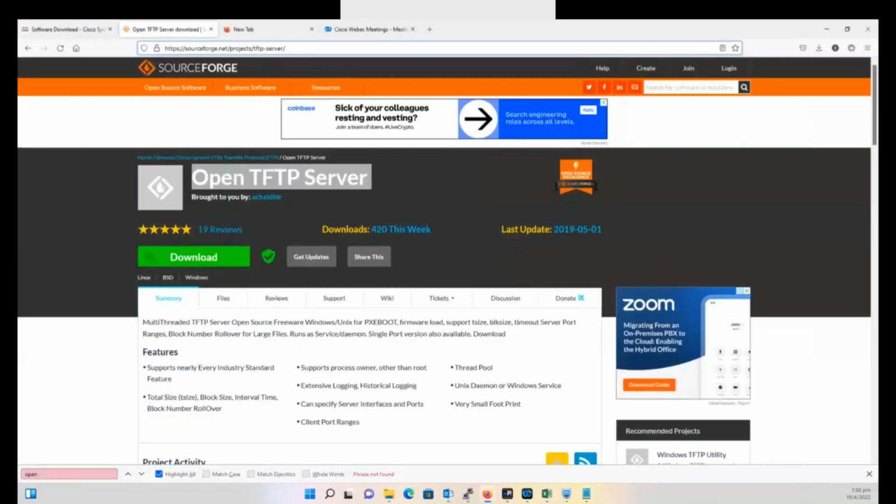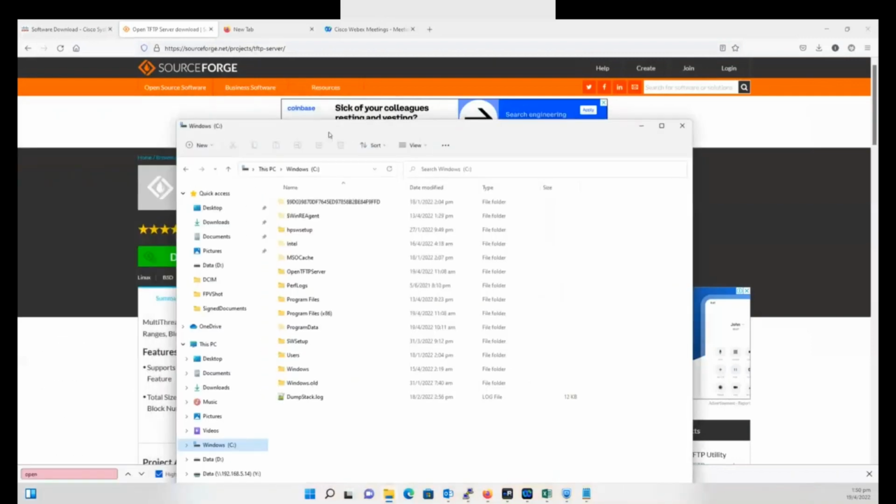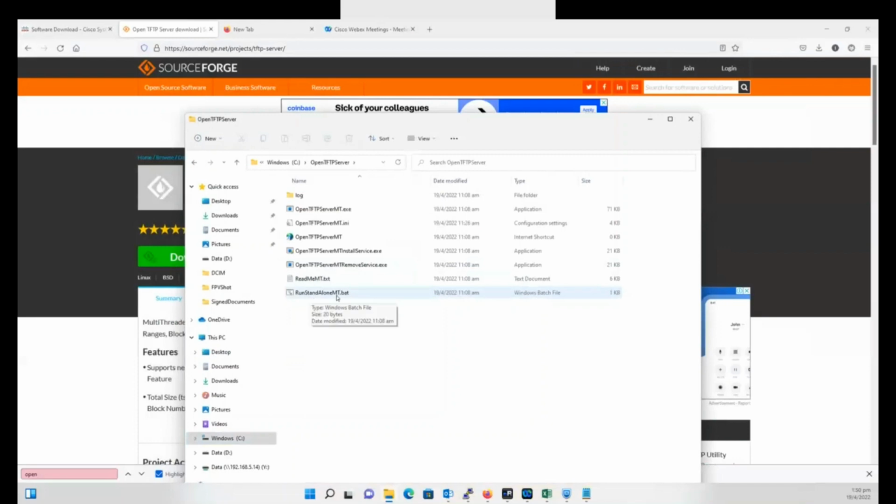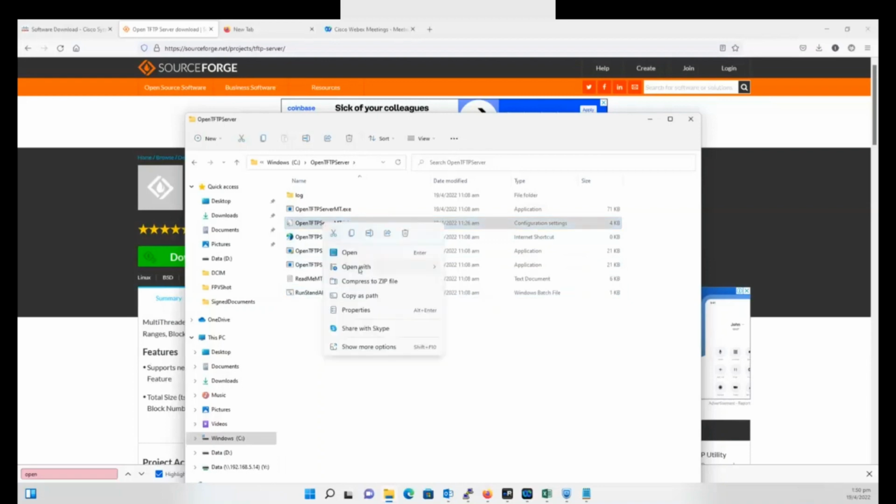Okay, so we install the TFTP server. Once you install it, it goes into one directory, which is that one. Then you run the standalone, but before running it, you have to go to the configuration.